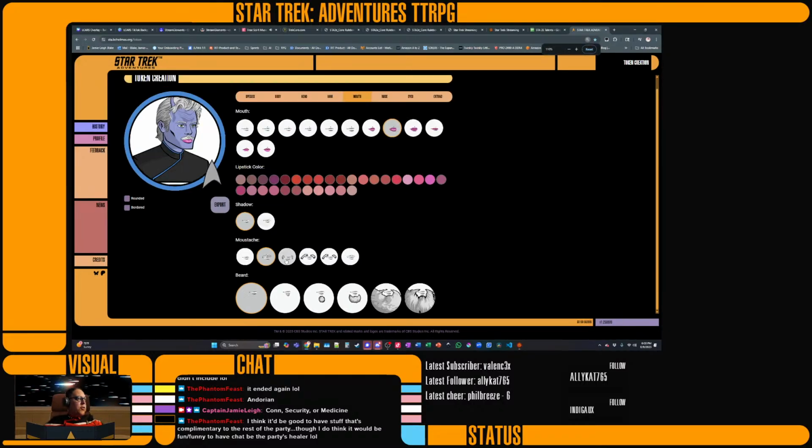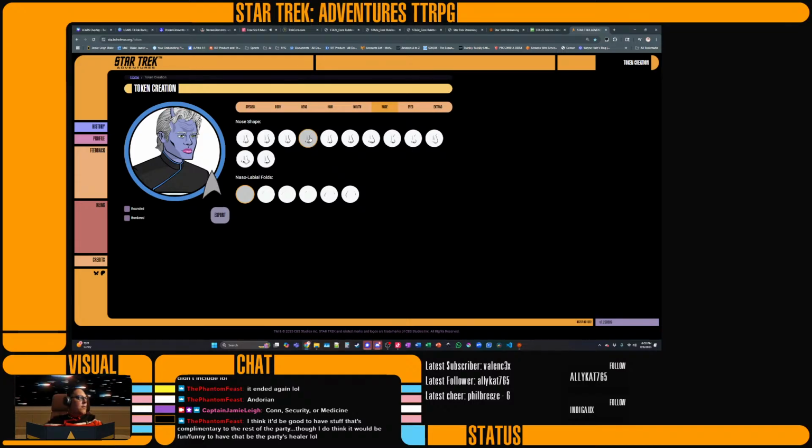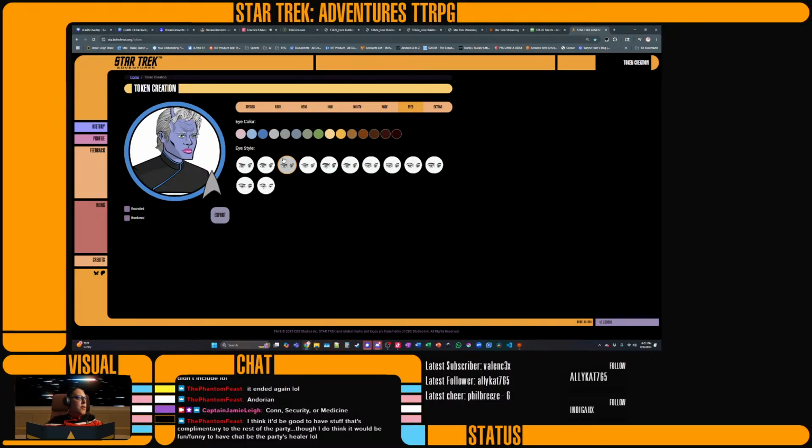They could have a mustache. That's all ridiculous. Little soul patch, some chin hair. These beards are out of control. Just checking out the different options here. Eyes.